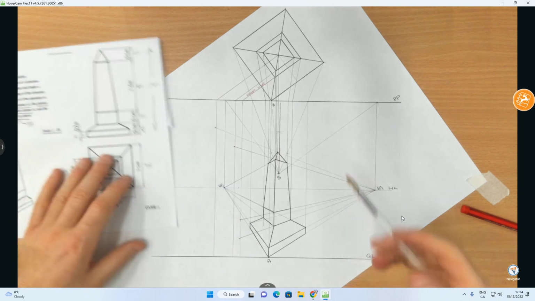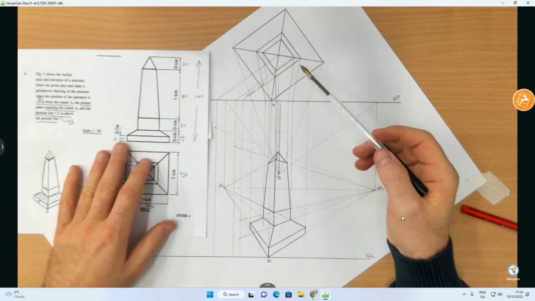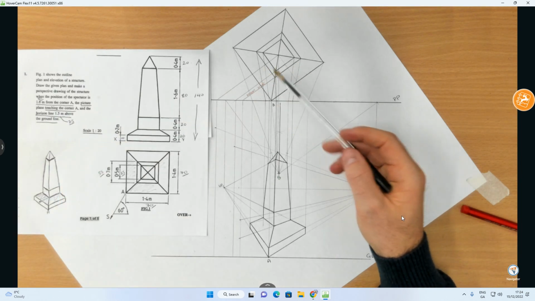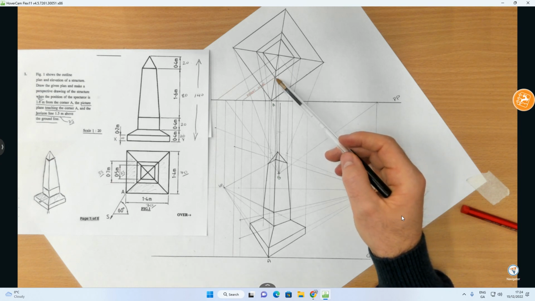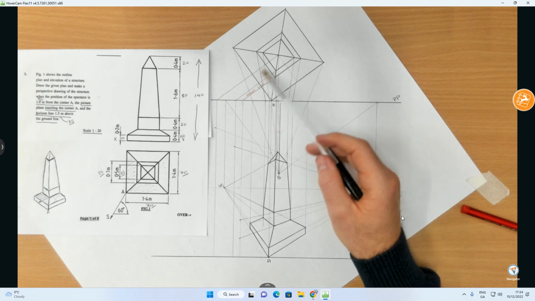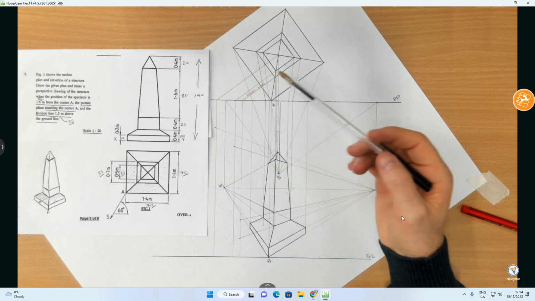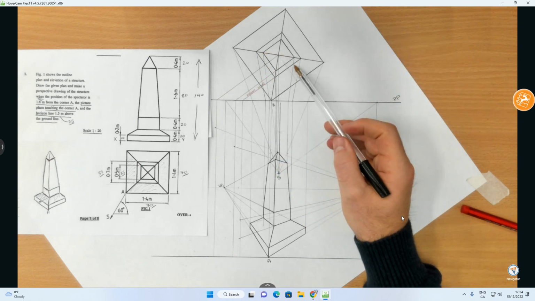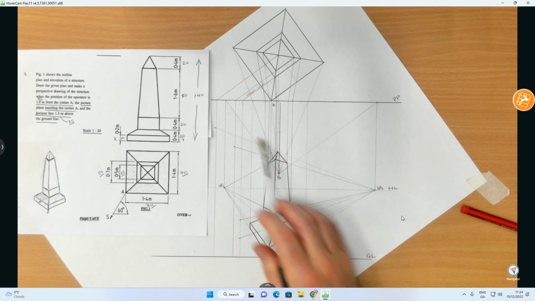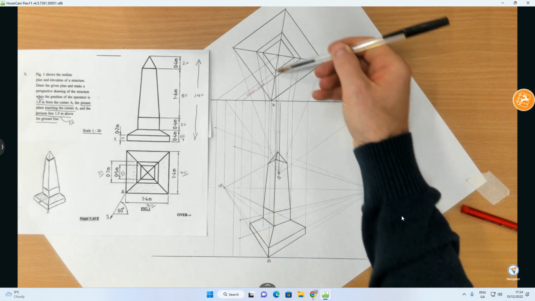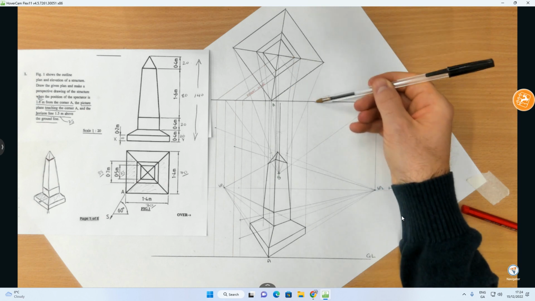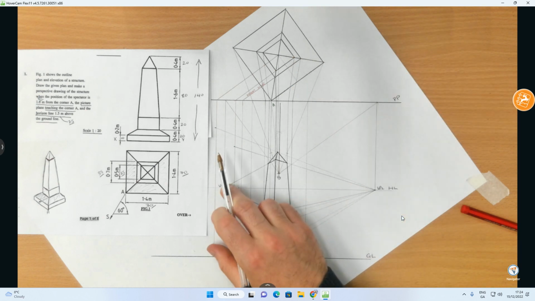So that question was quite helpful to us in the sense that we used it for using height lines. You can see here I obviously had to use three extra height lines: one for this edge, one for this edge, and one for the topmost point. Now, I did them all in this direction, which meant I had to vanish every one of them back to VP2. If I had brought them in this direction, like that, I would have vanished all of them to VP1.